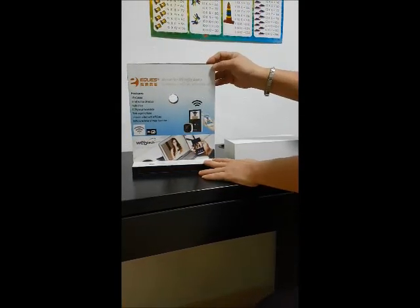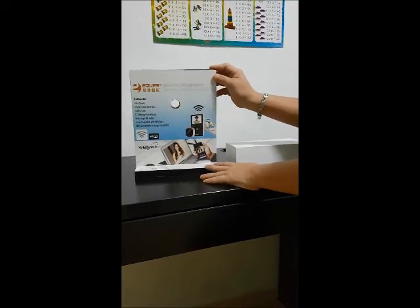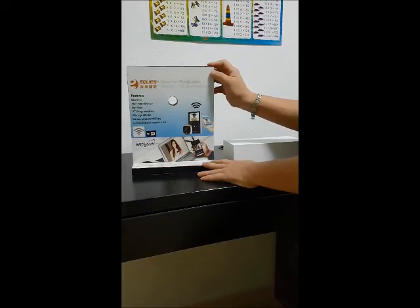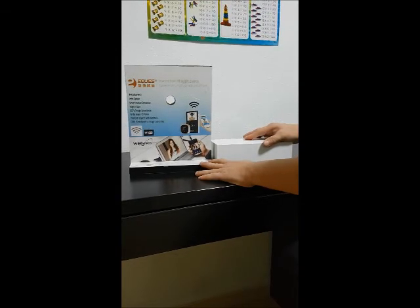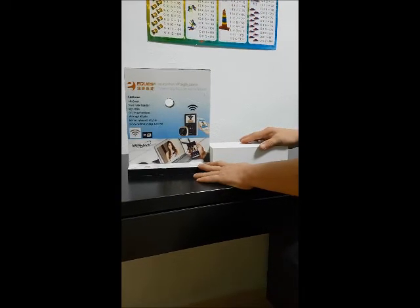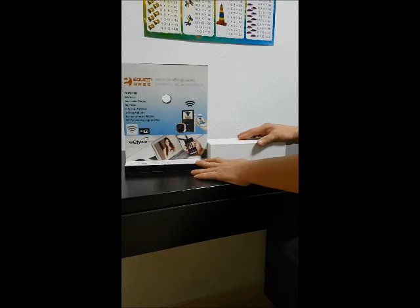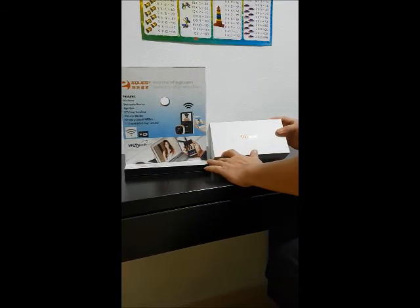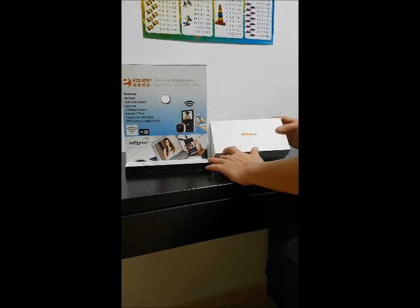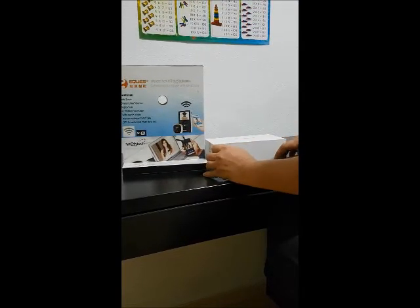Today I'd like to demonstrate how to do the installation of the EQIS PIP-Hole Viewer, the door viewer electronic device. This actually fits the same procedure for the A19 model and the R21 model. The R21 model is with the motion sensor, and that is where I'm going to begin the demonstration.